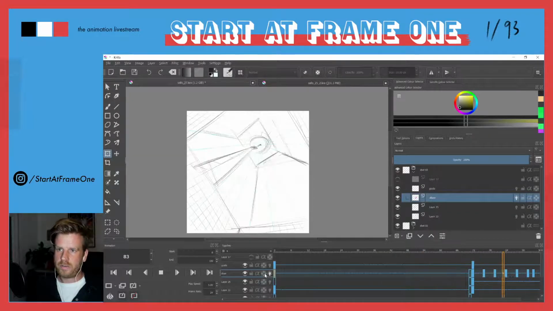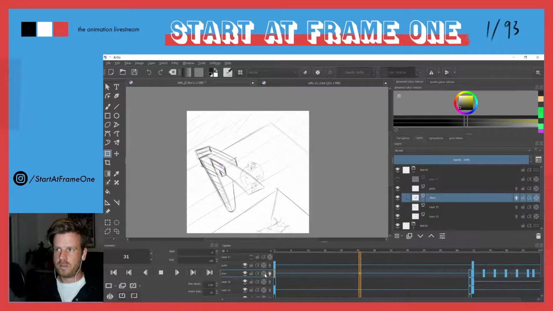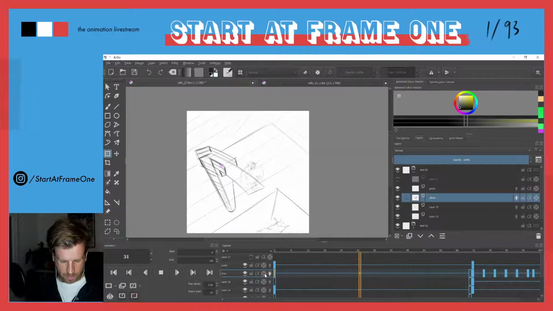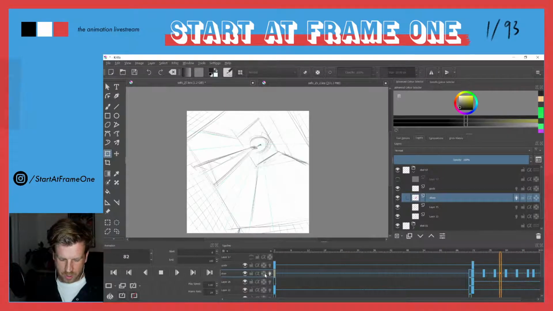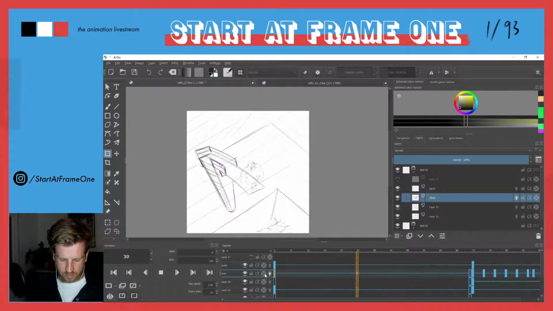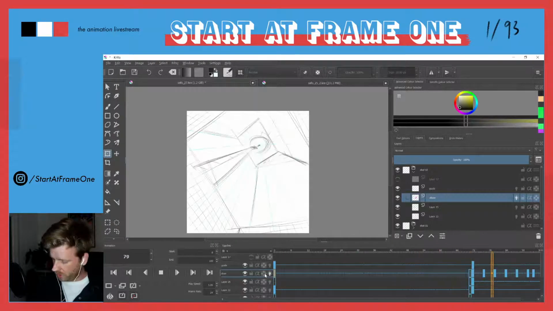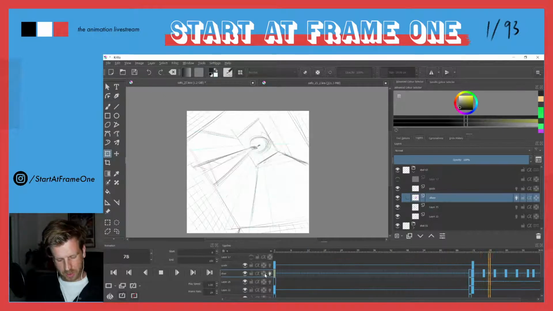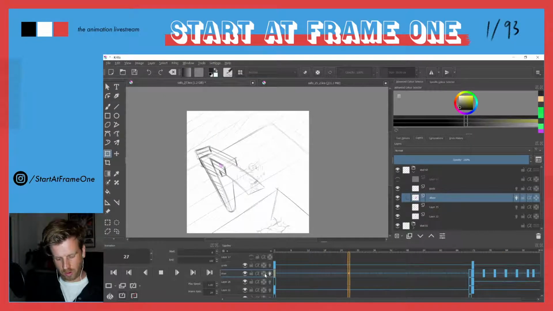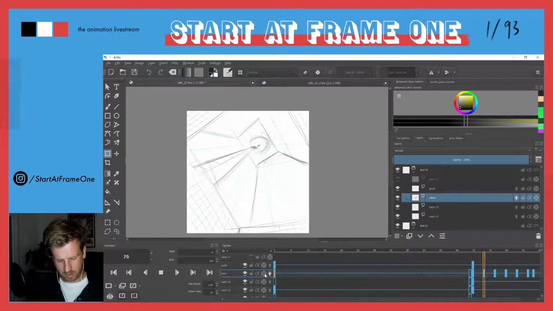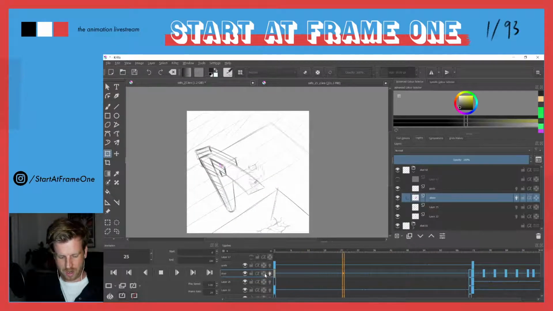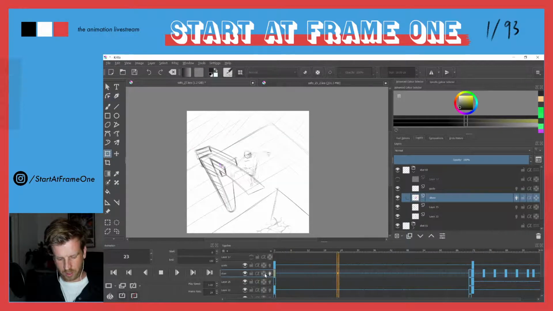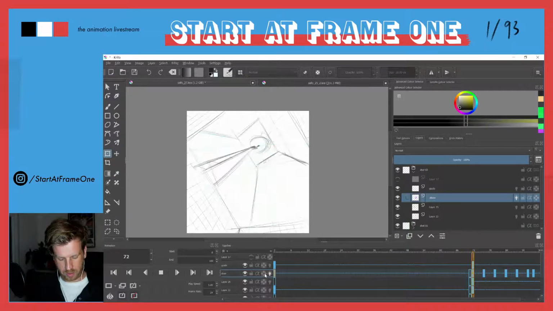Okay, that's a fair argument, Arthur, to slow him down when he hits the water. We can try it. Let's try it, why not? My feeling is that because he gets so close to the camera, he has to get bigger, which also gets the idea of speed.